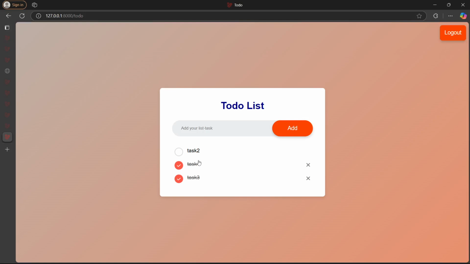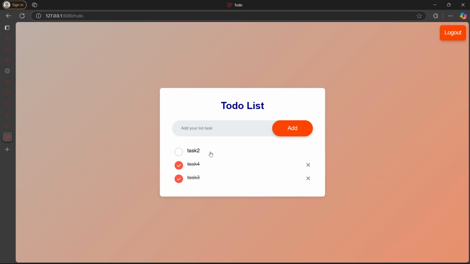Let's see how to do this in code. First, I'm going to focus on the front end. Once we complete this front end, then we will move on to the back end. Let me tell you the components of the front end. There is an image, checked image, unchecked image. Below the image, there is a checkbox. Then I have a span. Inside this span, we print a particular task.